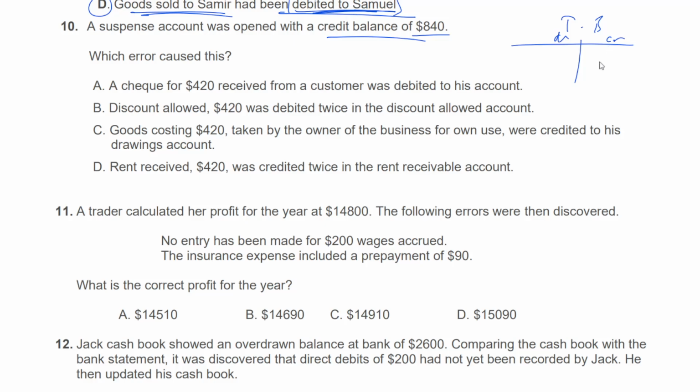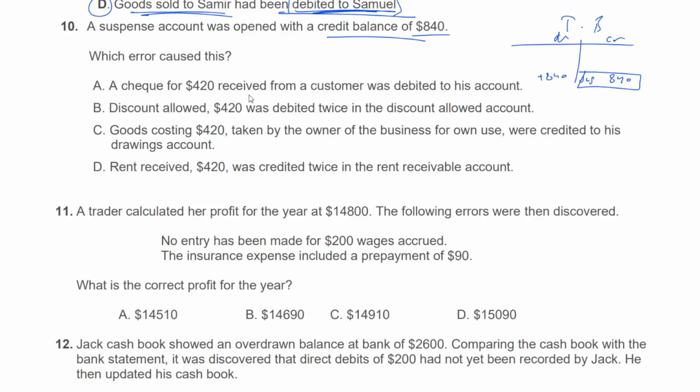That means the credit side is smaller, that is short of 840, or we can say the debit side is bigger by 840. One of those, right? Either the debit side is greater by 840 or the credit side is smaller. This has an extra 840, and this has an extra 840 to balance that. We put 840 there and we put it in the suspense account. So basically our credit side is missing out on this. What could explain that?